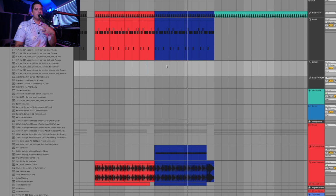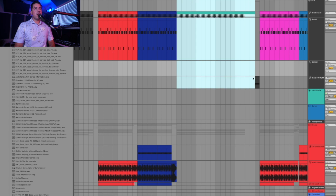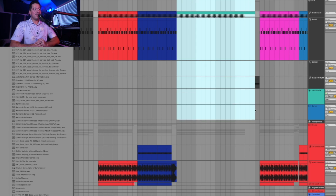Okay, now if you hear a Chris Lake song, these drops, like the A and the B part, can last anywhere from 8 to 16. They will always be divisible by 4. But this is what Chris Lake does in almost every single track, and this is the magic part, and this is that mid-break. Now, a lot of people will say, okay, how long should that last? And I'm like, it depends, and that's music, guys.